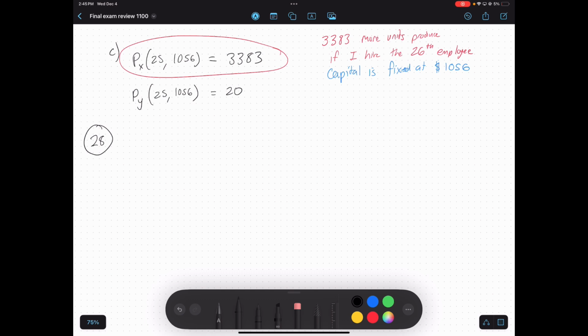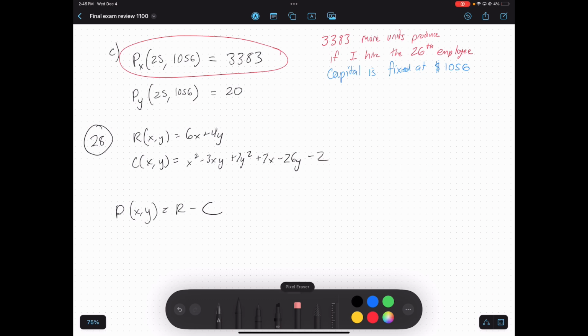This is 6.3. If I want to optimize profit and I give you a revenue equation and a cost equation, first off, what are you going to have to do? Yeah, create the profit equation. How? You subtract. Right, you do revenue minus cost. So first of all, you need to make the profit equation. And then how does optimization work with a multivariable function? You guys remember? How does optimization work?